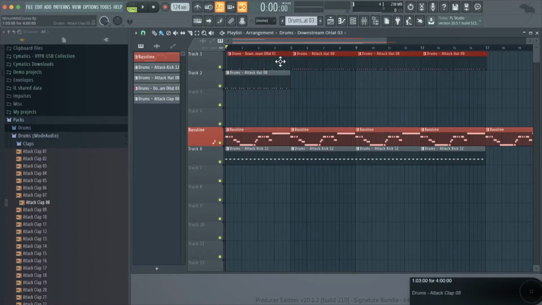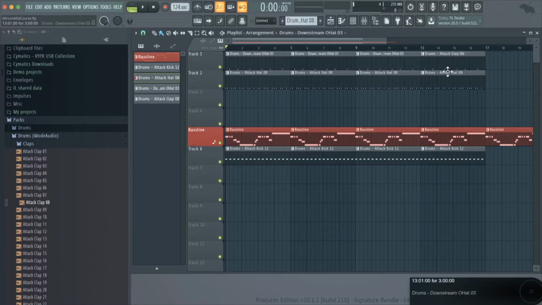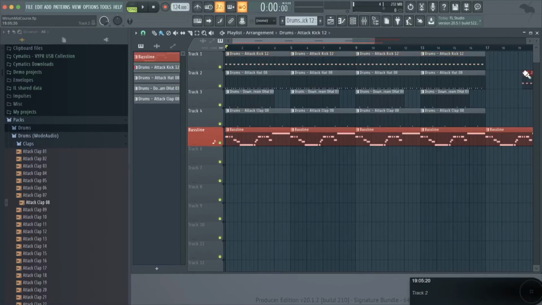Nope, they're all on top of each other, so we'll just have to wait. That goes here. Keep the attack hats all together. Attack hats. Let's get the downstream open hat. So it looks like that is not a full pattern, so we're going to want to be careful with where we put that. So now they're all in the right order. So let's just get back over to our pencil tool, delete that.